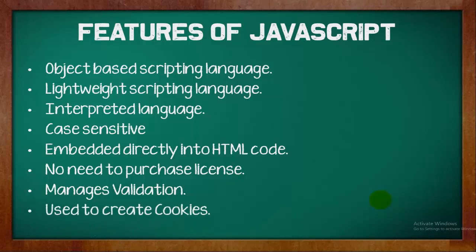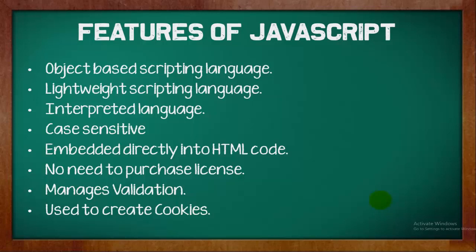And the last one is it is used to create cookies. Now, what is the meaning of these cookies? Cookies are nothing but when you browse something, in your history you will have some cookies. So what is the use of that? Using that, you can get back the old information, whatever you have entered, that is stored in your web browser, local storage. So JavaScript even provides the facility of storing the cookies, the past information.